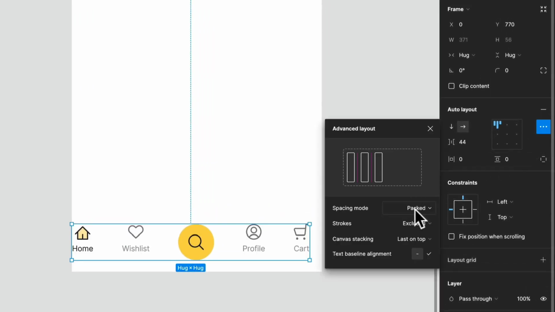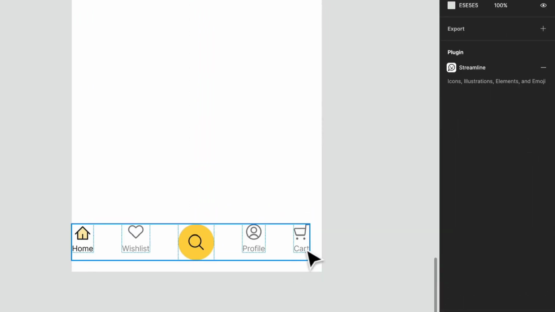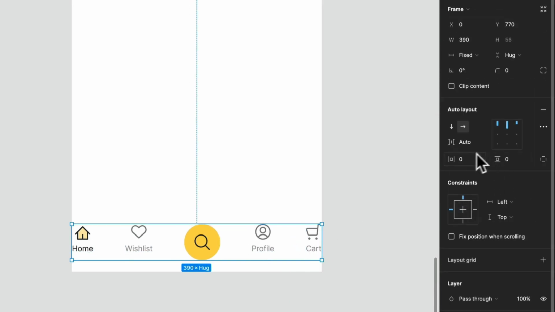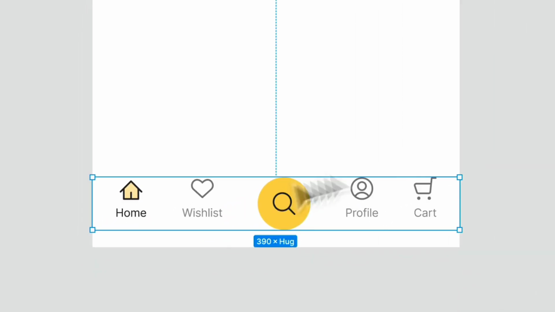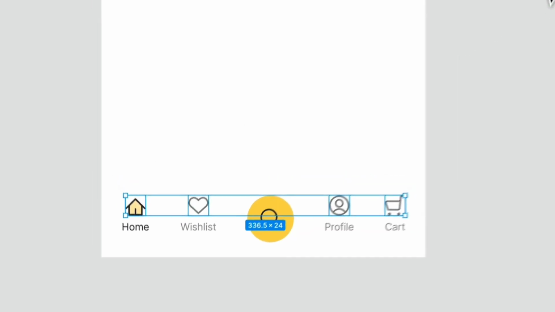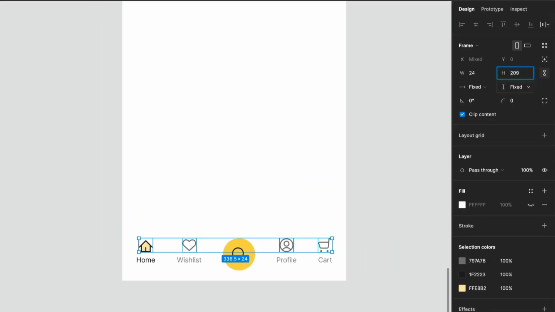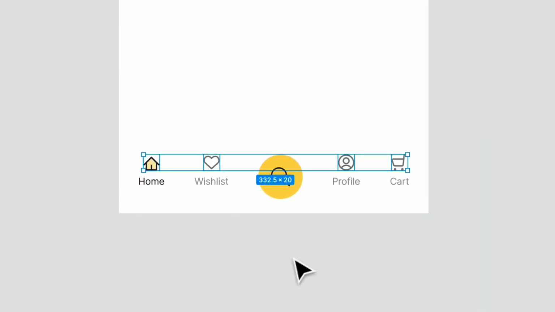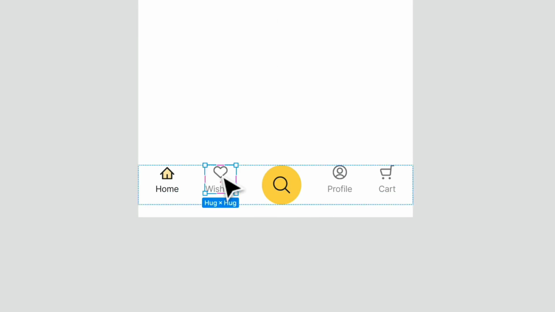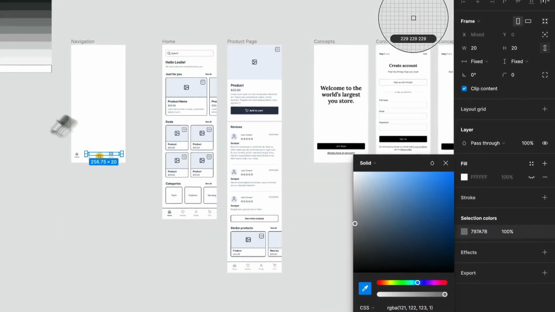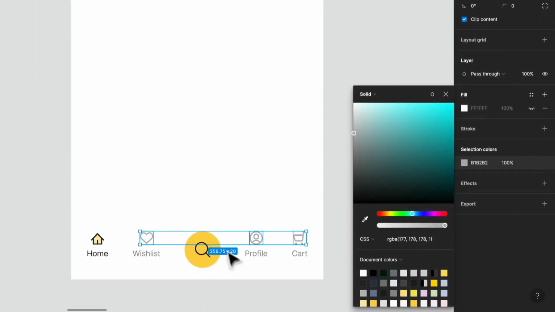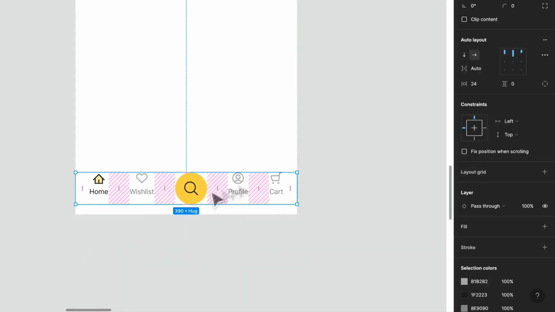And I am just going to make them space between. And I'm going to give them some padding on either side. Maybe something like 32 pixels or 24. These items are all at 24 pixels, so they're probably slightly big. So we can probably bump them down to something like 20. And yeah, this is actually looking really nice for our search. Who knows, maybe we do stick with this color. And we're going to start to figure out what's going to work for us here.